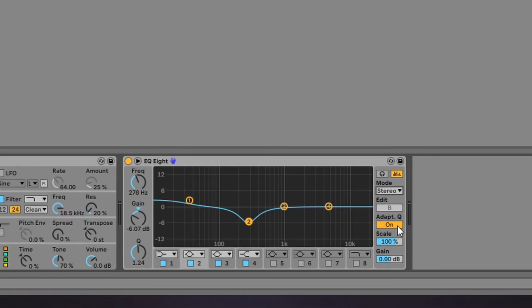The adaptive Q scales the EQ by that amount for all the filters that support gain, which is everything but low cut, notch, and high cut. So you can see here how that affects. Essentially what this is doing is it's scaling this Q value. And this gain slider is a global gain to raise or lower the output sound after EQing. You can hear it getting louder there.